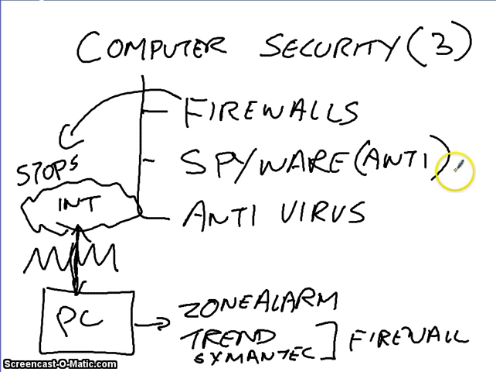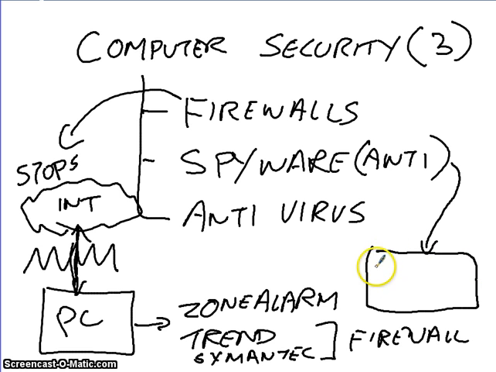Now, spyware is little programs that install themselves on your computer, and they're used to track what you do. The easiest way of thinking about this is one of the biggest websites in the world, Facebook, and down the side you have ads. The advertisements are actually generated by looking at what you are doing on Facebook or what you have on Facebook. So the ads look at what you're doing and then tailor themselves to your needs. If you've got Facebook open in a tab and you're looking at other websites, it looks at what you're looking at as well and uses that information. Now, anti-spyware, its job is to remove all traces of that information. So it's a way of cleaning up your computer.